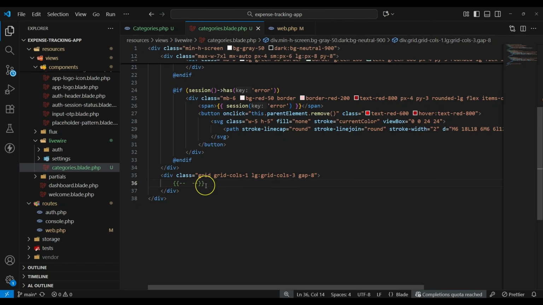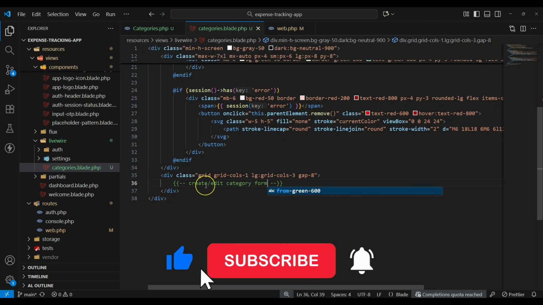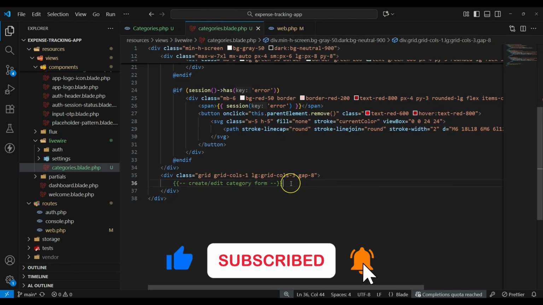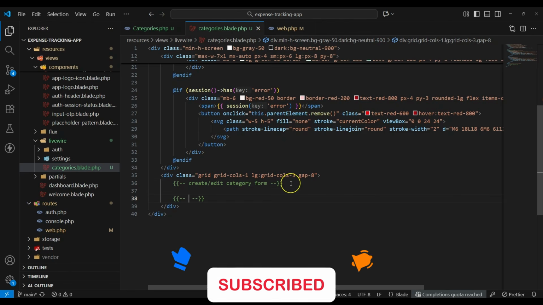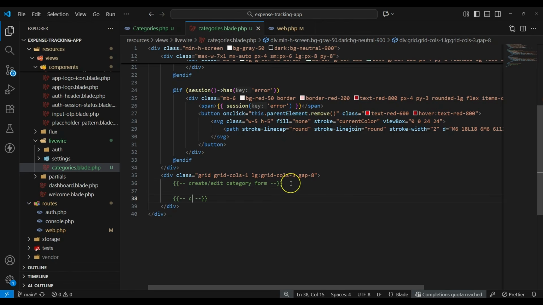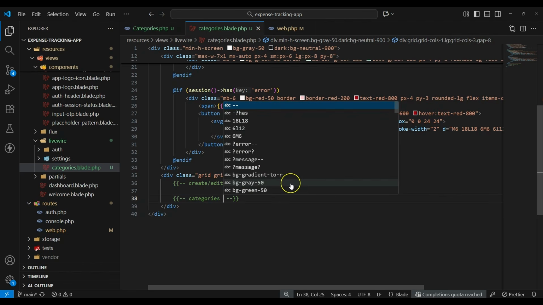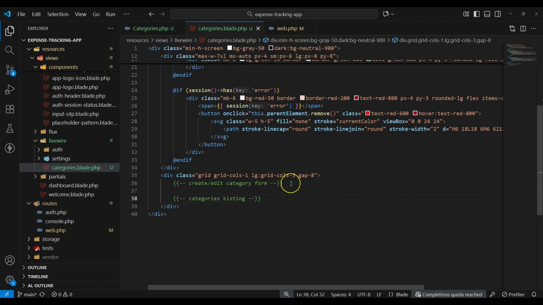So we are going to have the create or edit category form. Okay, and after that we are going to have another grid for category listing. Yeah, so this way.